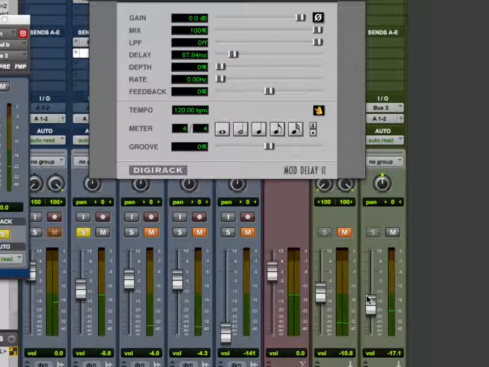Is it affecting his voice? It has an effect to it. It's not affecting his voice. We're not losing the message. But then when we mute it out a little bit, we'll hear the difference.